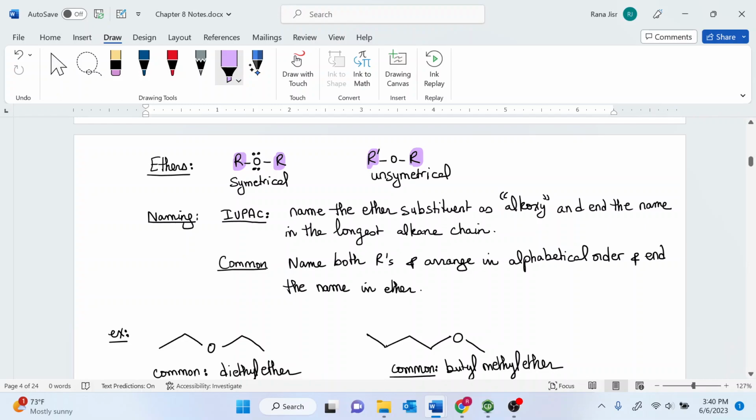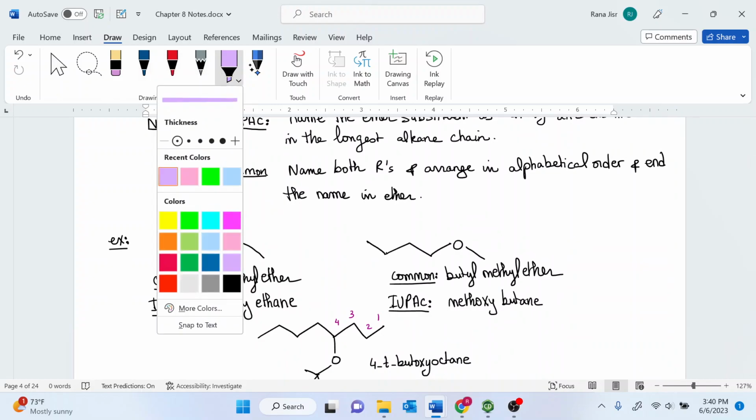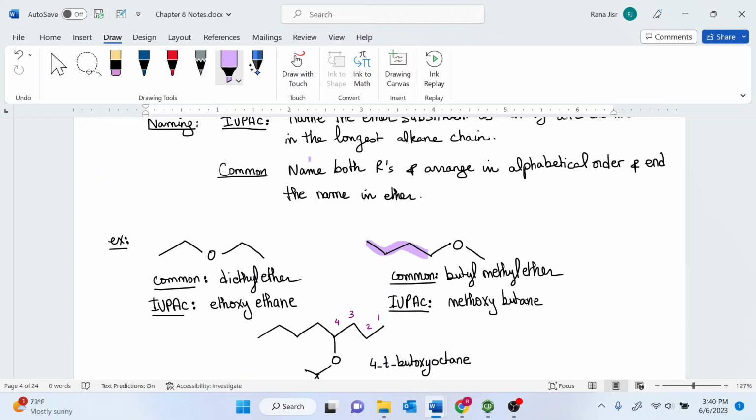The ending of the name is always going to be the alkane, something like this. So if you have an ether, then you're going to choose the longest carbon chain in there. So this is going to be the longest carbon chain. Stop at this carbon. And now your OCH3 is going to be a substituent, in this case, on this carbon. Give it the lowest number, so it's going to be 1, 2, 3, and 4. And we're going to name the OCH3 as a methoxy, and then the parent name is going to be an alkane, which is a butane. This is the common way of how we do it.